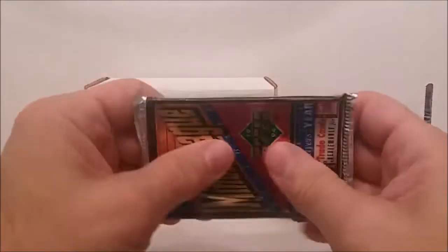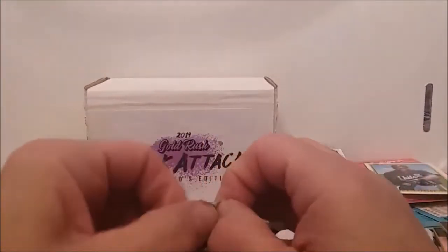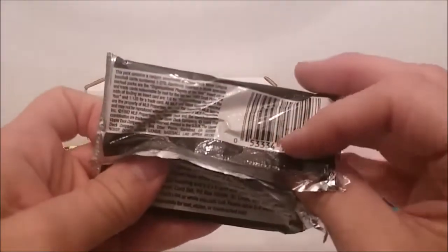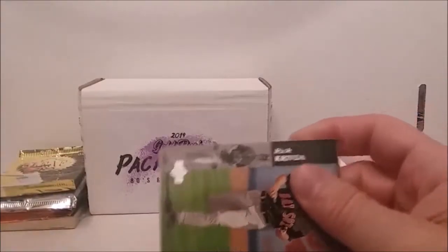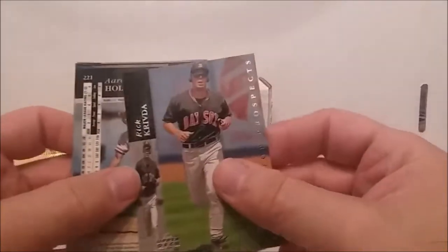All right, let's try these minor league ones. Oh, my God. There it goes. Yeah. Hopefully they're not as bad as the Topps ones. 1994 Upper Deck minor leagues. Now, there's some odds for something there, but I'm not going to stop the reading right now. Oh, these just look like the regular Upper Deck cards. All right, let's see how bad they are. Oh, that one came off. Rick Krivda.